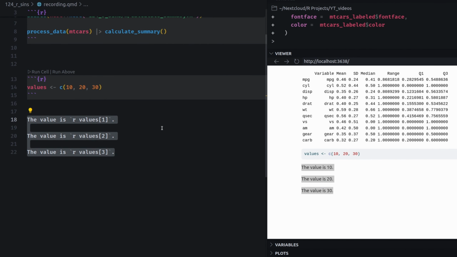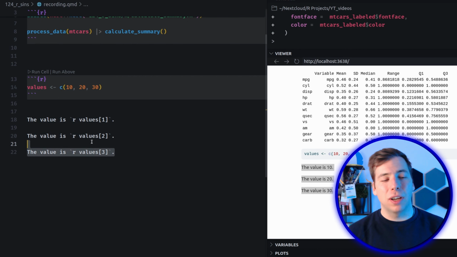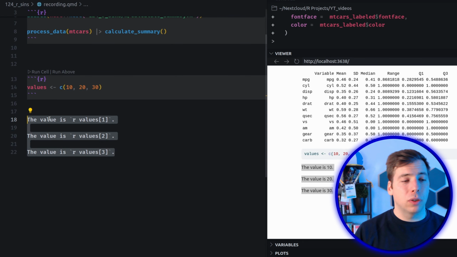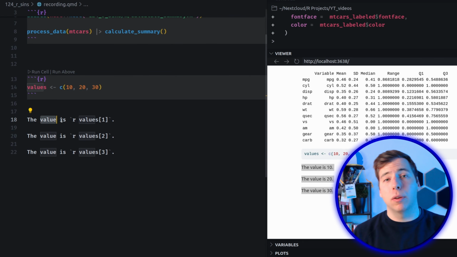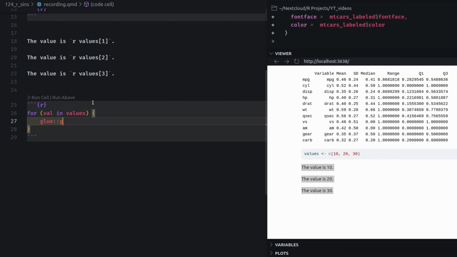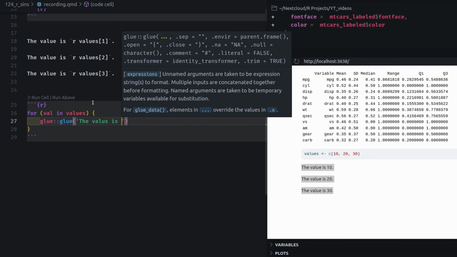And this technique can be used for all kinds of other purposes where you want to display different things inside of your Quarto file, but the code that generates that isn't necessarily nice to work with. Imagine you have repeated this over and over again, like 20 times, and then you realize, oh, maybe I want to change the template here, and then you have to update all of these 20 instances of this template. That's not particularly nice, but thankfully we can do better. Namely, what we can do is to create a code chunk and just iterate over the values here. So for val in values, inside of glue, we do the value is val.